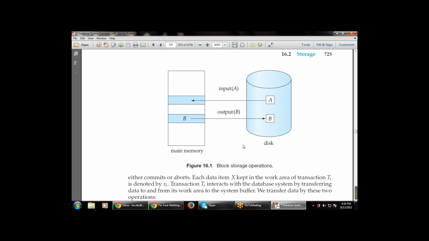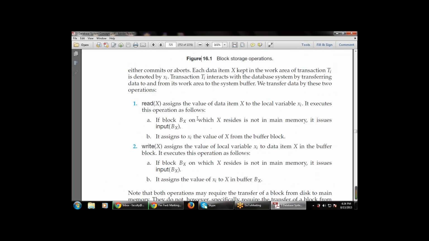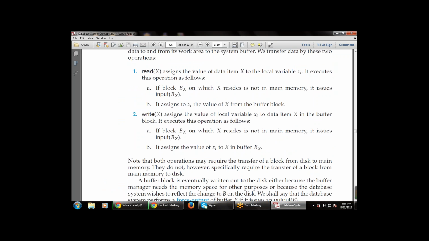This is a diagram that shows which is the main memory and which is the disk. And there are multiple operations by which we can transfer the data between, we can say, the disk and the database, or the database and the disk, and from the backup to the database. There are two operations by which we can carry it out, that is a read operation and a write operation. Read means we can only read the data but cannot modify it. Write means we can read the data as well as modify, that is edit, the data.